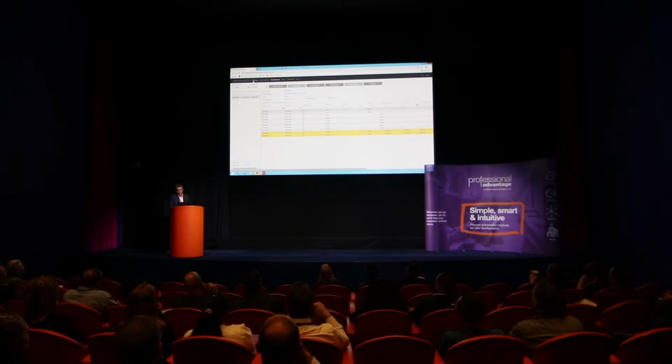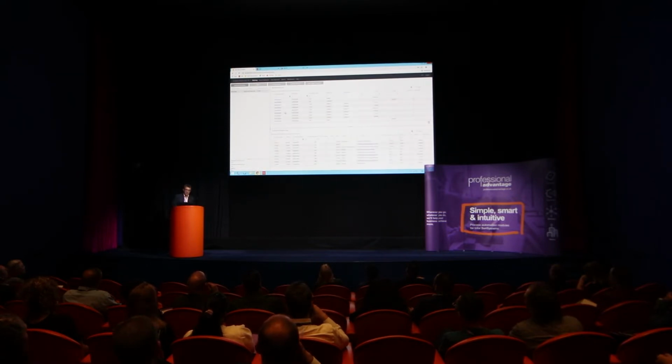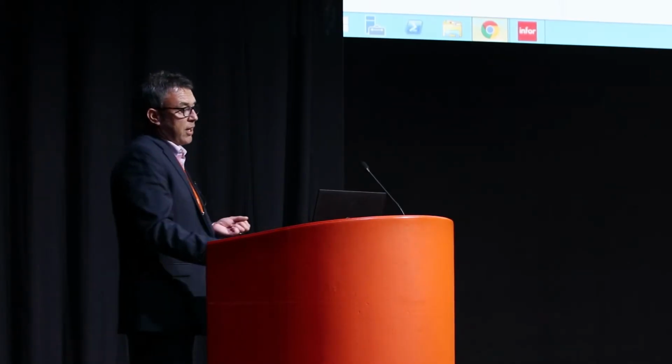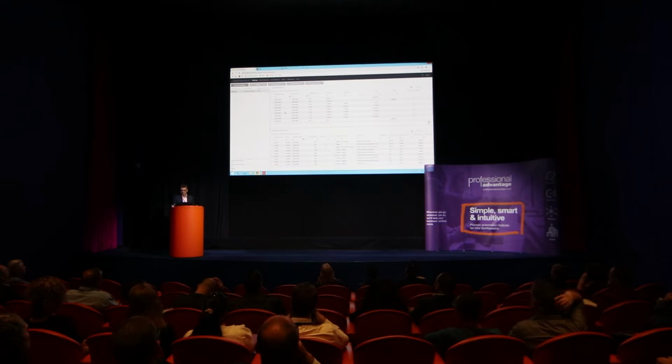So I can move into the do matching area, and here I can see all outstanding transactions for my bank account. So here I'm reconciling by exception. These transactions were not automatically matched, and what we have in bank reconciliation is a very clear view. In the top pane, we can see all of the statement data that's outstanding for this account, and in the lower pane is a direct lookup into the SunSystems bank account showing everything that's not yet been reconciled.